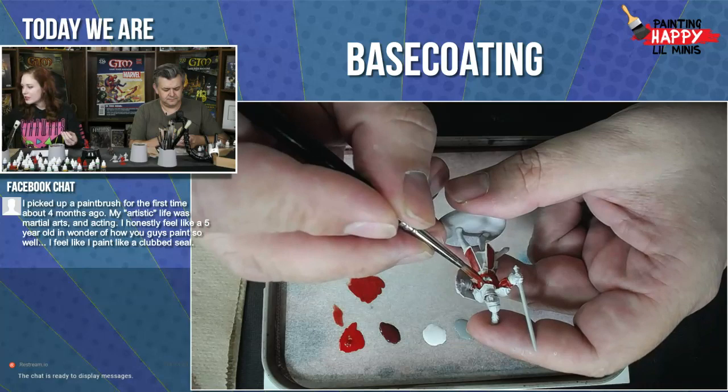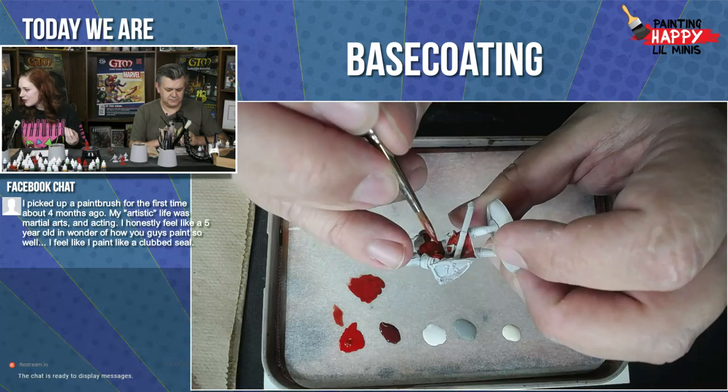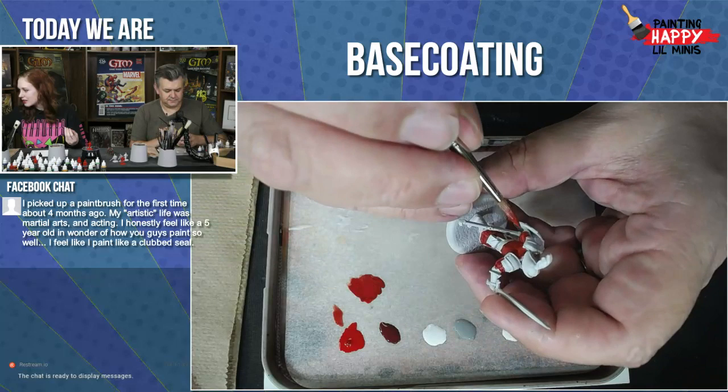Let's see. Jason James says, I picked up a paintbrush for the first time about 4 months ago. My artistic life was martial arts and acting. I honestly feel like a 5-year-old and wonder how you guys paint so well. I feel like I paint like a clubbed seal.